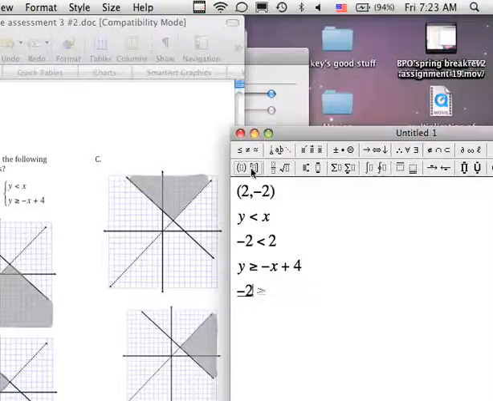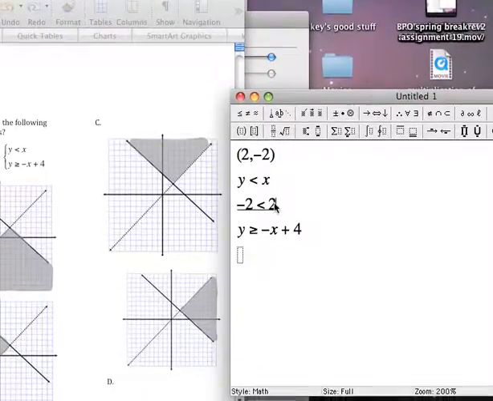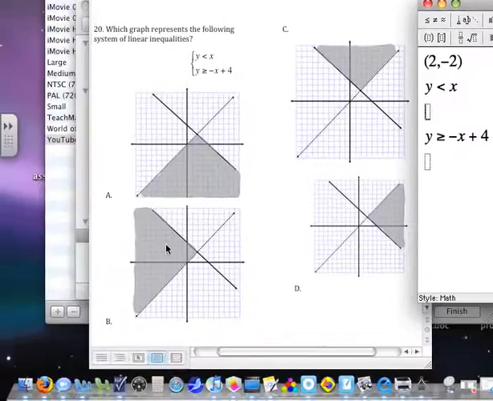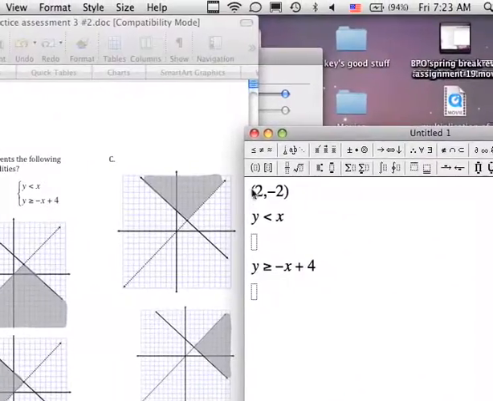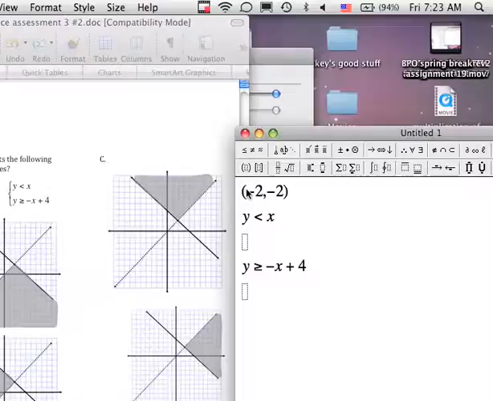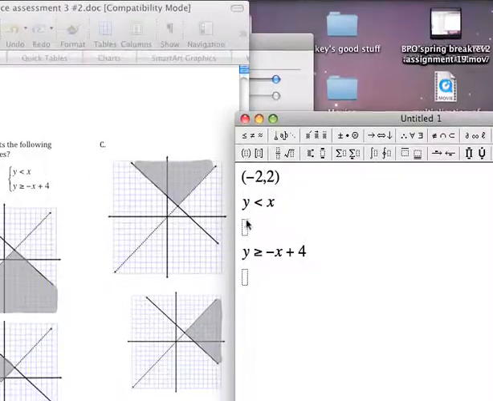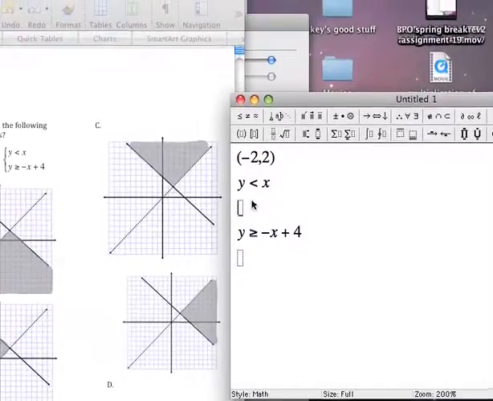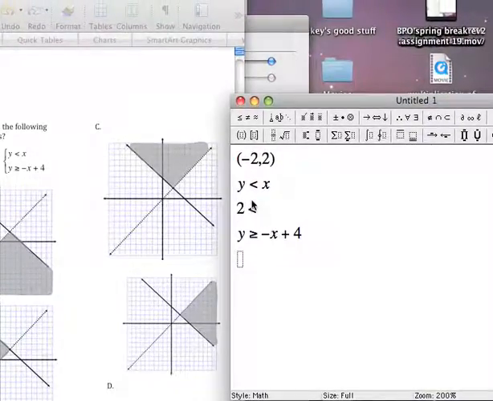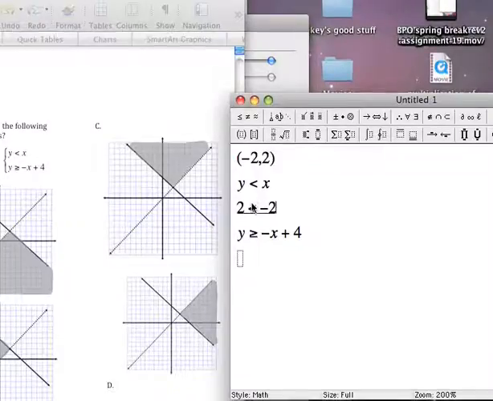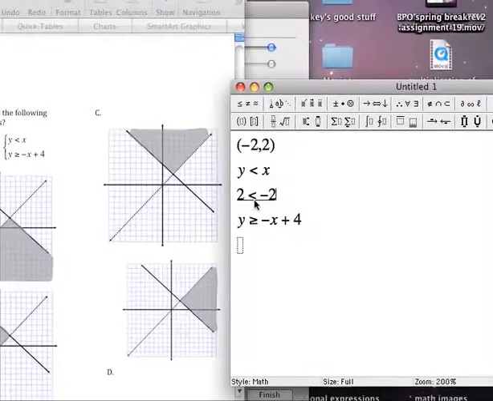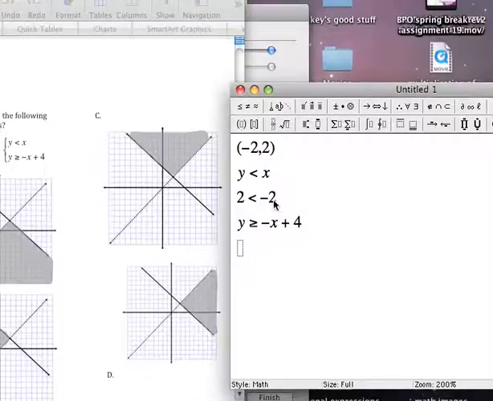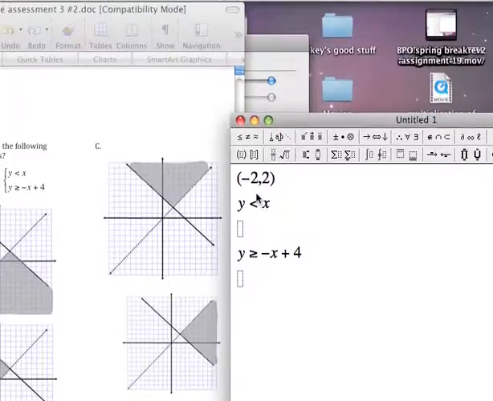So let's erase this. Let's keep the equations, and let's keep the coordinate. Okay, let's go to letter B. I'm going to do the same thing. I'm going to go 2 spaces to the left and 2 spaces up. Really all I'm doing is changing the signs, but not changing the value. It makes it a little bit easier for me. So y is equal to 2, and x is equal to negative 2. Well, that's not going to work. 2 is not less than negative 2, so B isn't going to be an answer either.